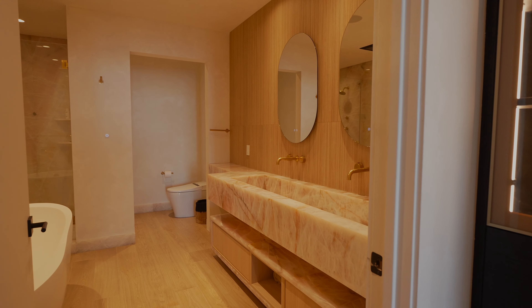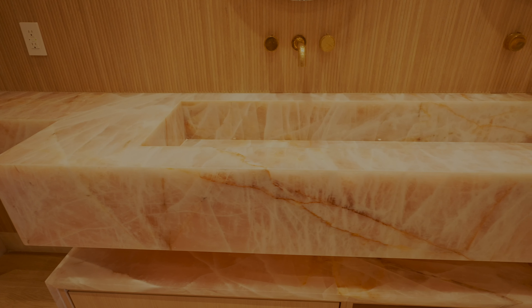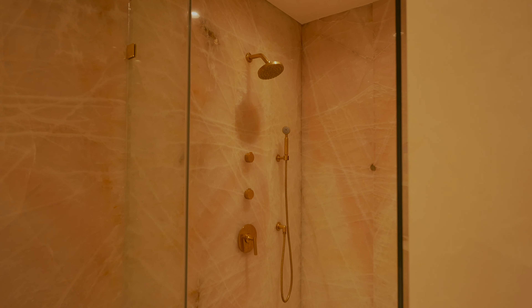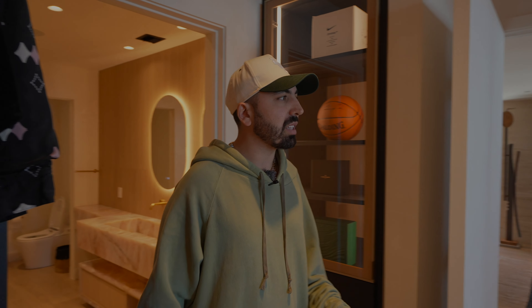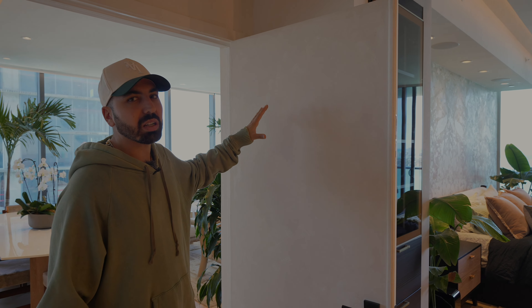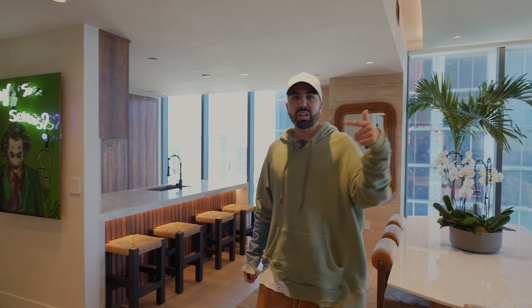This is personally my favorite part of the house — the master bathroom. This was the part of the project that took the longest by far, and I'm obsessed with it. This stone is called Rosa Cristallo — it's a crystal, very delicate. All of the fixtures are from Waterworks. The extra details — baseboards and accents — are all crystal. Everything you see is a process called limewash, which is the paint we chose. Before everything was white and a little too stark; I wanted to warm it up just a tad without making it feel too rustic. I chose a color called Wabi, done by hand — it gives a very warm, organic feeling.